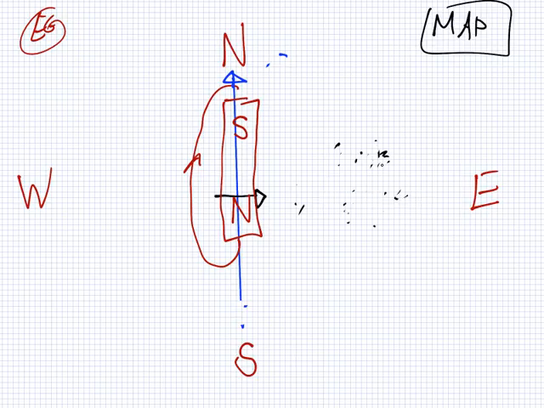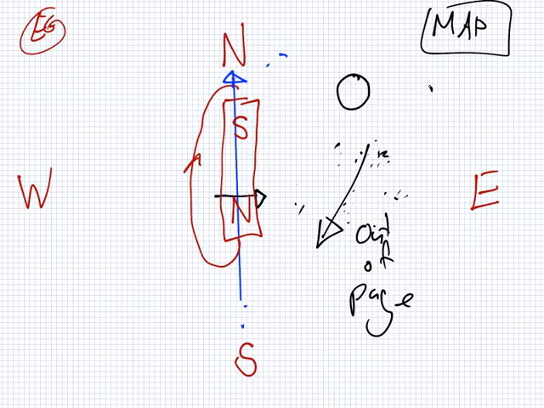So I should have drawn my blue arrow pointing up, not down. Alright, so what did you get here? Field, up. Current, right. So force to you. So the force is coming out of the page. Now there is a symbol for out of the page. One is for out and one is for in. So this one is for out and this one is for in.